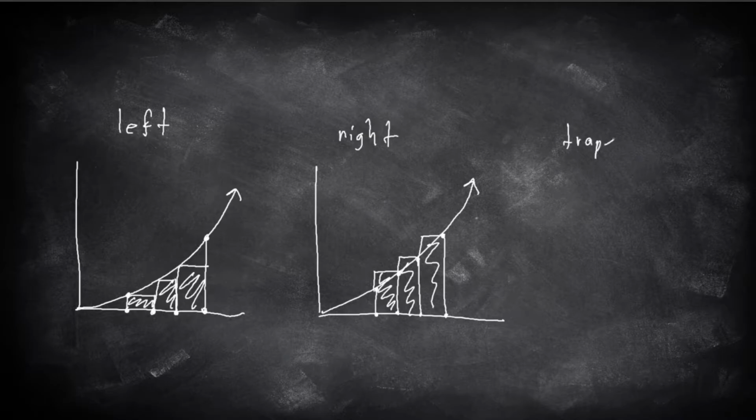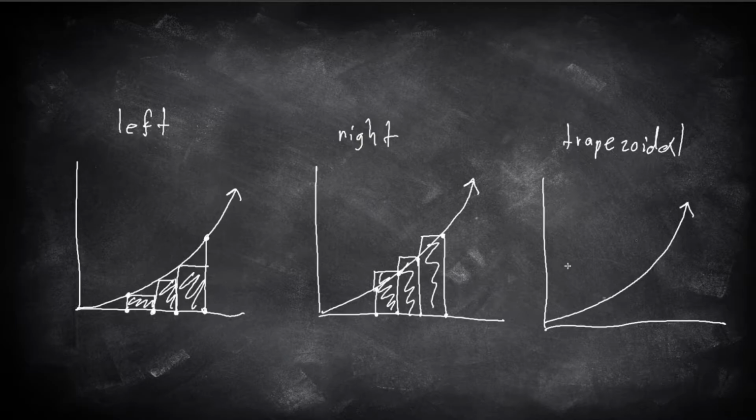Now, what about the trapezoidal? Well, basically, that's just the average between those two. So using the same curve, here to here. So the height of this, take the average of that. It's probably somewhere right here. The average of this height and this height gives us this height right here. The average of this height and this height gives us maybe a height right here. And that will give us the area of our trapezoidal Riemann sum. And those are our three types.